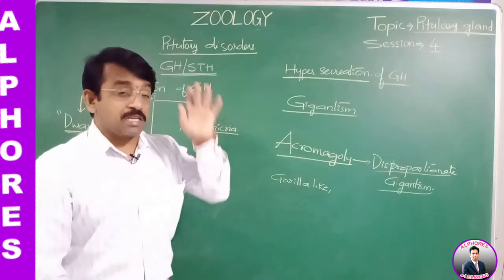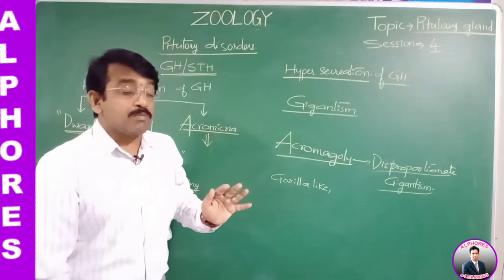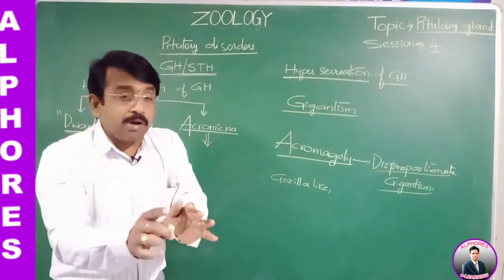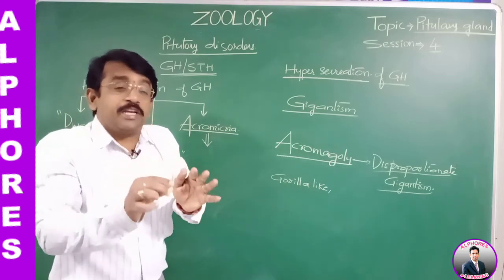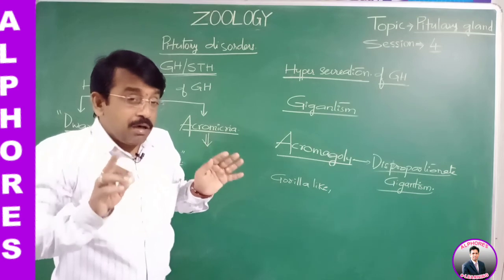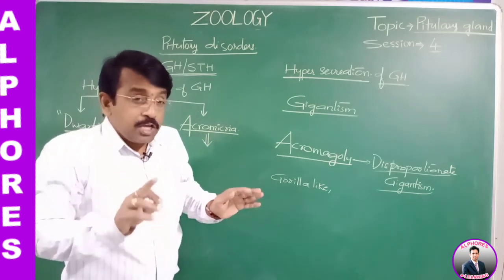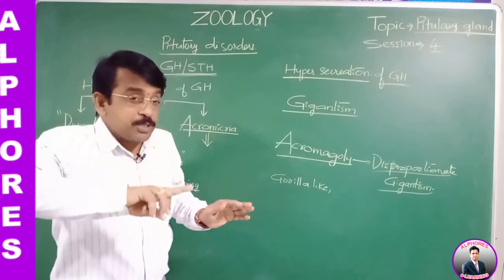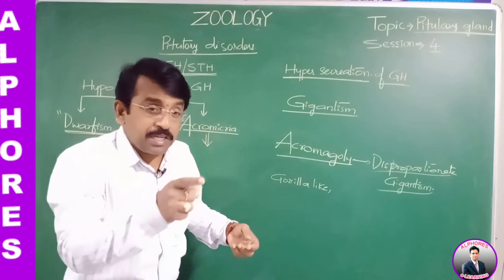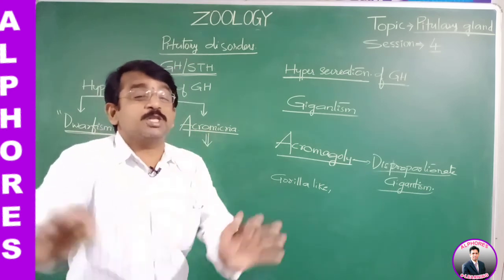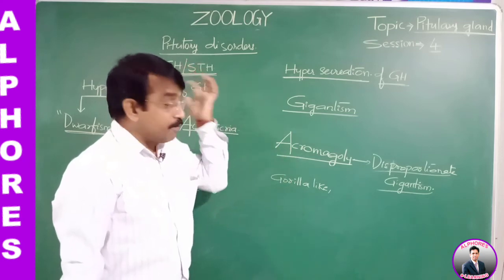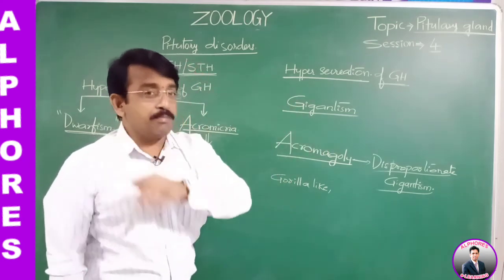Now the question that confronts our mind is: if the growth hormone is secreted even after puberty, does elongation of the bones take place? One point to remember: after puberty, after 18 or 21 years, the limbs do not grow. Why? The long bones contain an epiphyseal plate, in which growth hormone causes divisions such that the plate is elongated. After a certain time, the epiphyseal line is formed, so growth of the long bone ceases. That's for sure. Then how does the excessive growth hormone after puberty influence here?